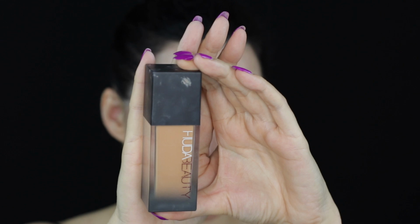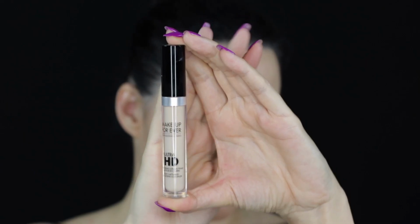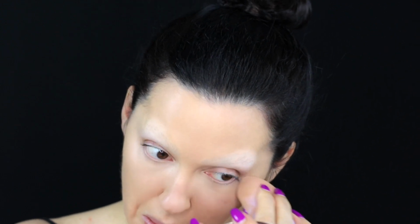Foundation is Huda Beauty Faux Filter Foundation in Toasted Coconut, which I applied with a damp beauty blender. I concealed my under eye area with Makeup Forever Ultra HD Concealer in shade 22.